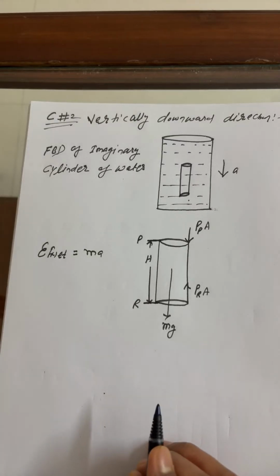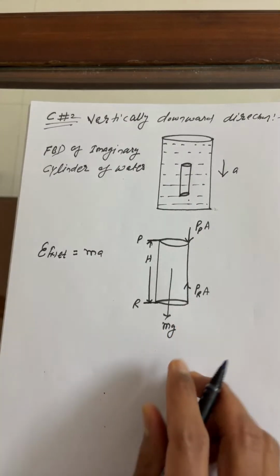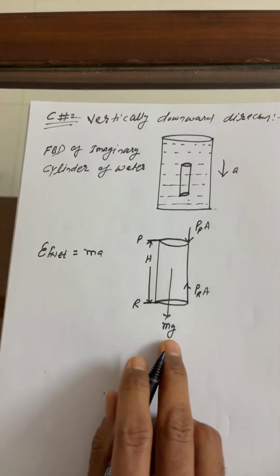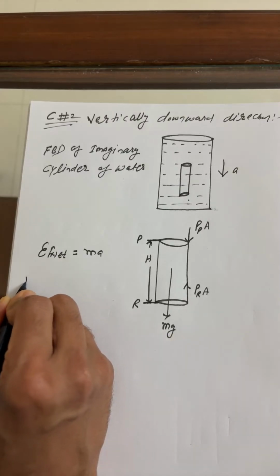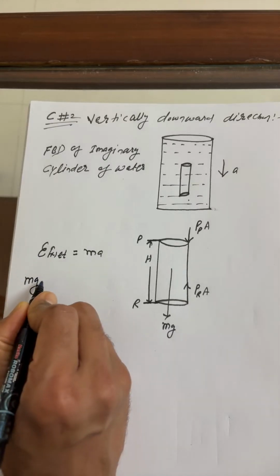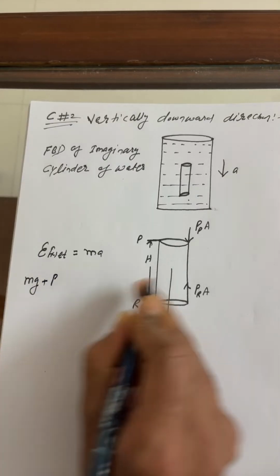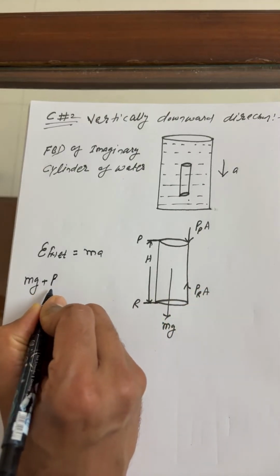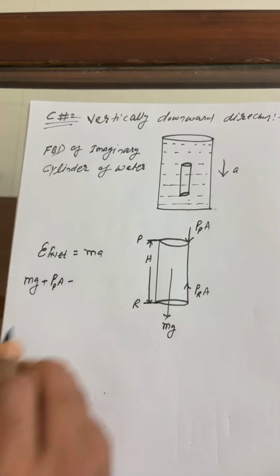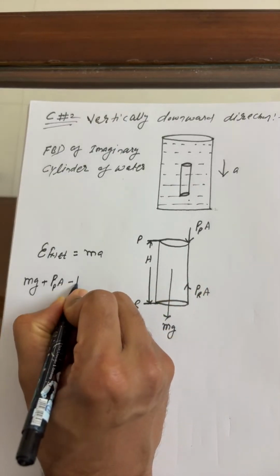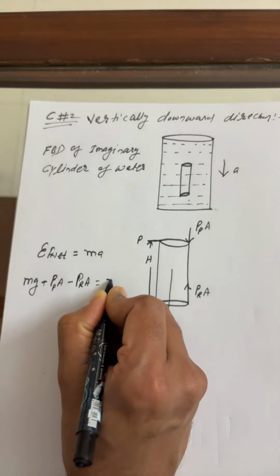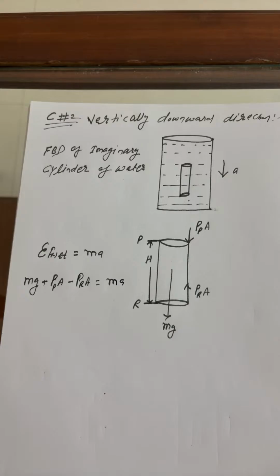So students, now what I can say, beta, I'm writing. This is in the downward direction. So here there is no driving force, always more. You can write this is mg minus, this is plus pP, both are in the same direction, so you can add the forces. Pressure at point P into A minus the force in the upward direction, and pressure at R into A is equal to ma only.